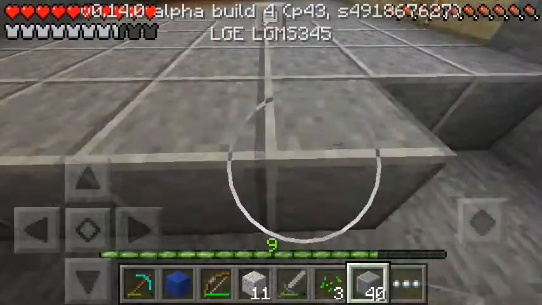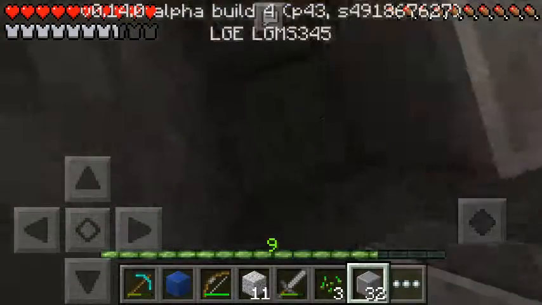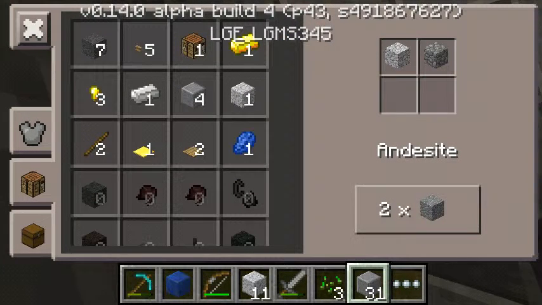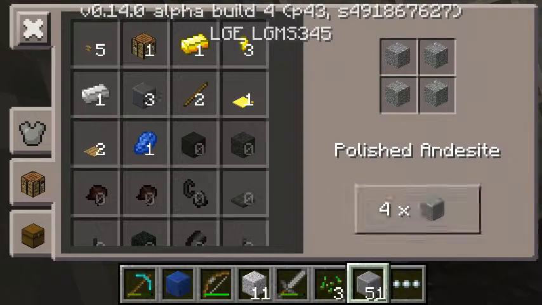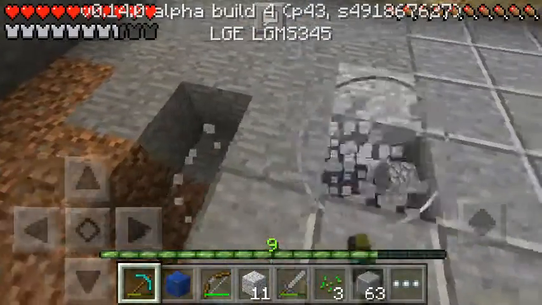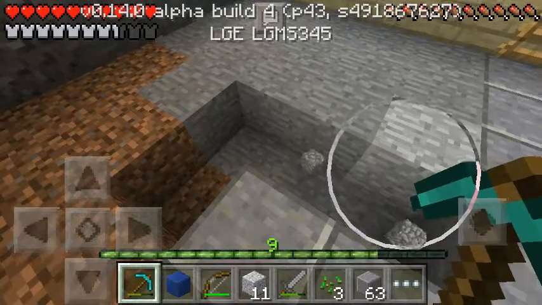You know what? This is coming out really good. The polished stuff, really good. I think I can make more. Yep. And then, there it goes. Wait, how much polish did it do? Wait, I have one stack. Great.